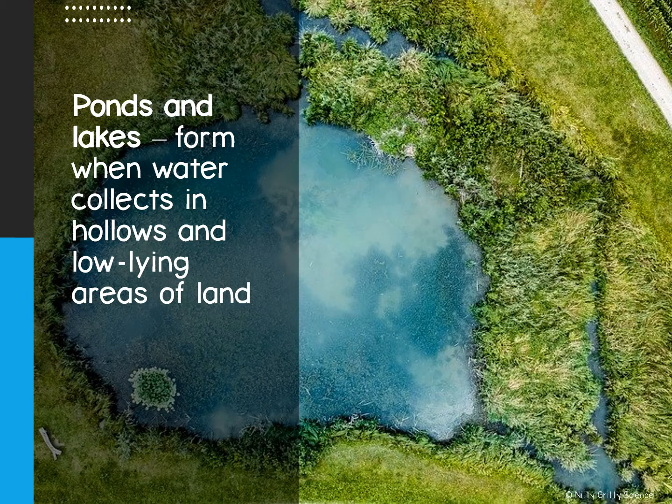Now, while streams and rivers have water that is continuously moving, the water in lakes and ponds is still, or called standing water. Ponds and lakes form as water collects in low-lying areas of land and are filled with rainfall, melting snow and ice, and runoff. There's no definite rule that defines a pond from a lake, but basically, in a pond, sunlight can usually reach all the bottom parts of it, whereas lakes have parts that are too deep for sunlight to reach all the way to the bottom.